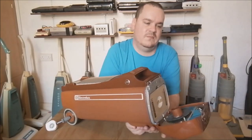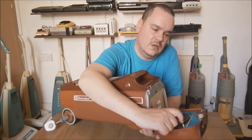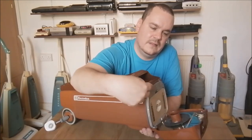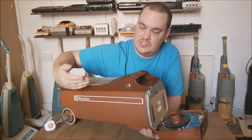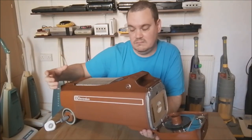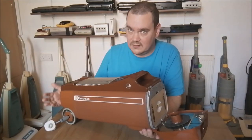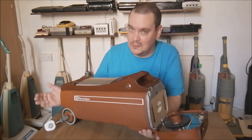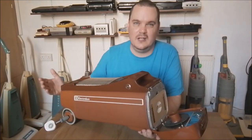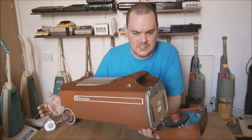So this little piece of plastic here, when it fires, this will release at the back. This rod will pop out because it's spring loaded, push into the switch and break the contact. So the machine stops. It's really clever, but really over complex. The whistling mechanism of the earlier machines was much, much simpler.